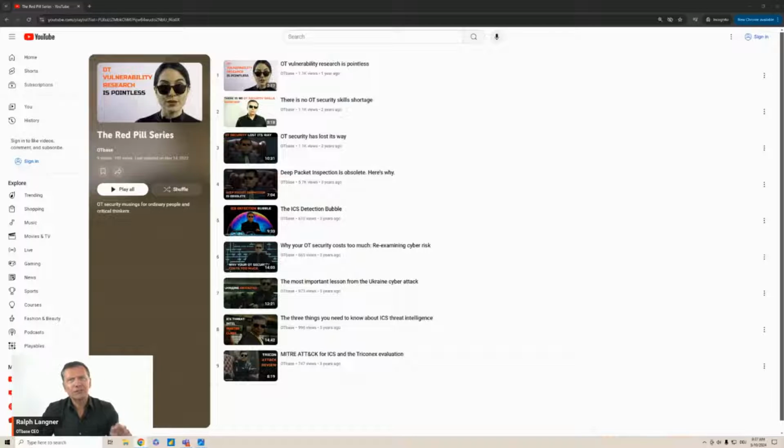Or let me rephrase. So it's going to provoke thought, and hopefully also going to provoke discussion, which is what we definitely need in OT security, because that whole field has become so sterile. It's just unbelievable. Everybody is talking, the threat actors and the threat intelligence and the this and the that, but we see very little innovation when it comes to the question, how do I better protect against potential cyber-physical attacks?